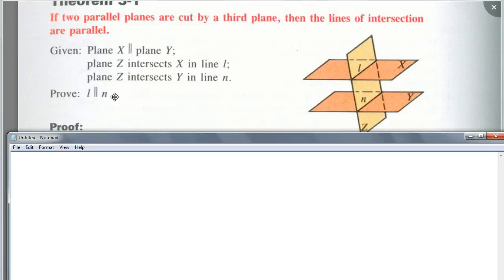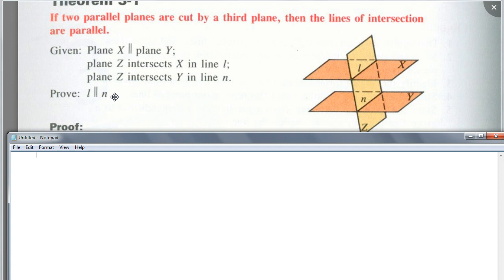So if I want to show that L and N are parallel, I have to first show that L and N are coplanar. There are two things you have to say about L and N. That's the part where people forget to say because they just show that they do not intersect. Is that good enough? No, because if you just show that they do not intersect, then they could be skew. So we're not talking about them being skew lines, right? We're talking about parallel lines, correct? So we have to show first of all that L and N are coplanar and L and N do not intersect. Does that make sense?